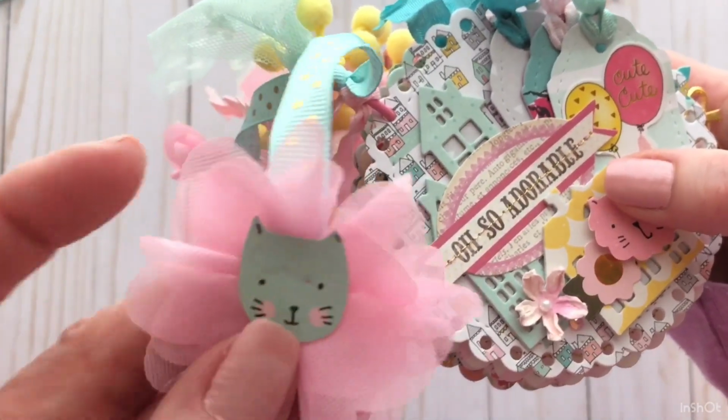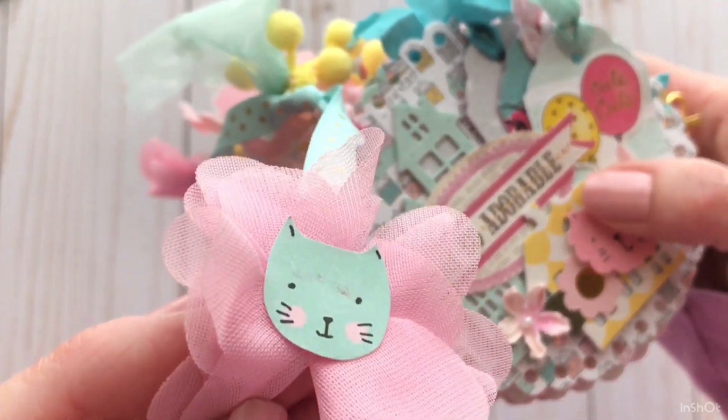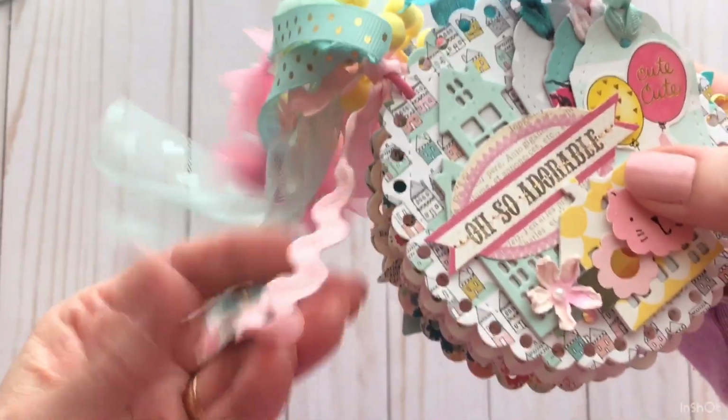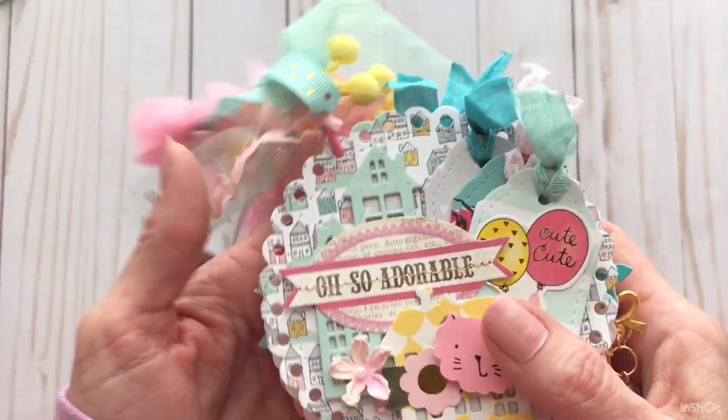Just add a cute little die cut to it. This one, his little face is a little messed up because my little clamp had some red from something on there. So anyway, I wanted to show you that. Isn't that so cute? I love how that turned out.